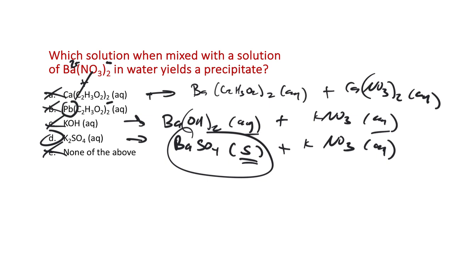I don't want to necessarily write the net ionic. We're going to get into net ionic reactions again with acid-base reactions. But if we wanted to, we can think about how barium nitrate is barium ions and nitrate. We can think of how K2SO4 is K+ and SO4 2-. And then it's the Ba2+ pairing up with the SO4 2- to form our barium sulfate. That's our net change. So I don't think it's too hard to come up with this reaction without writing the full ionic in the middle.